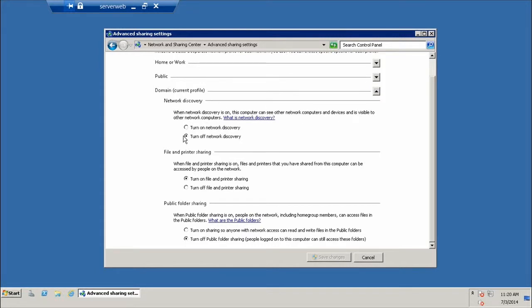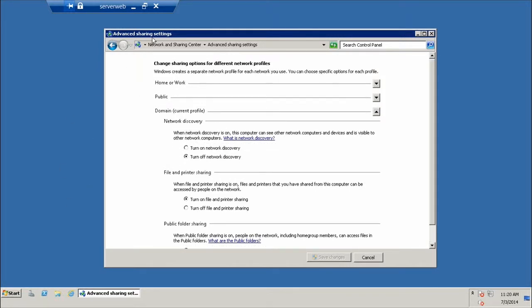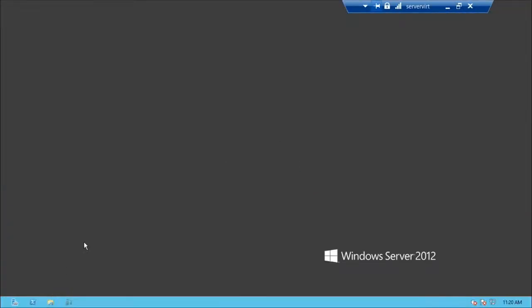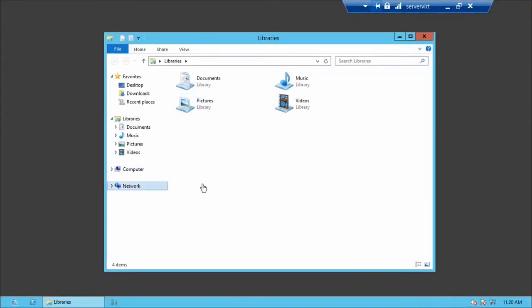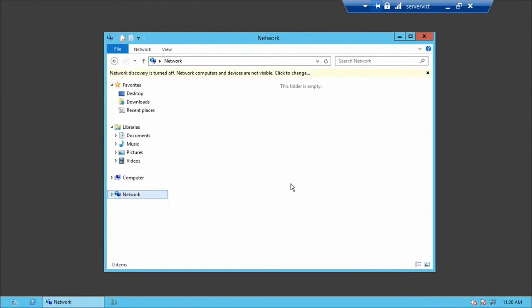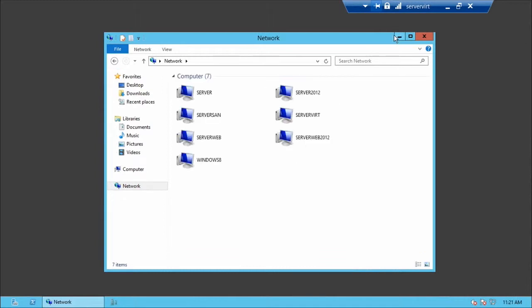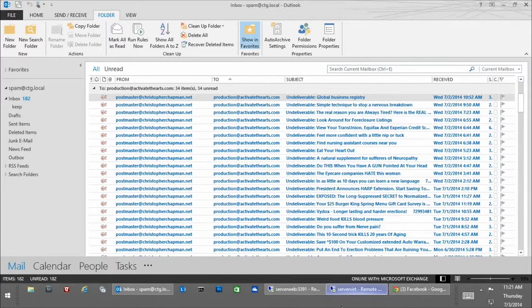So if I go to, let me see, let's go to my other server, server vert. And here, and network, turned off, not visible. Denied. You can turn it on. But because, again, file sharing is on, and in fact, you'll notice server web is not, oh, there's server web, there's server vert. So let me go back to server web.